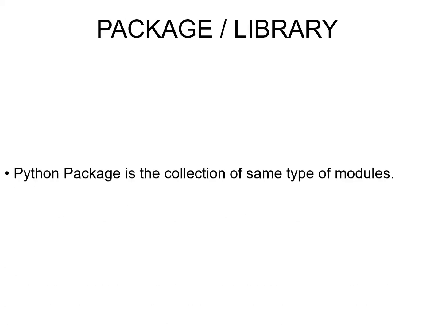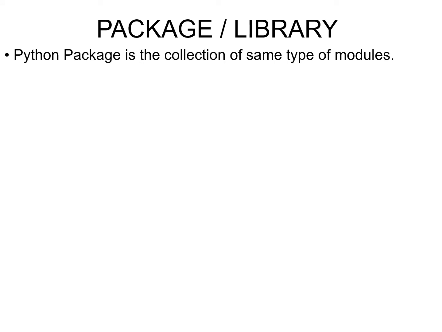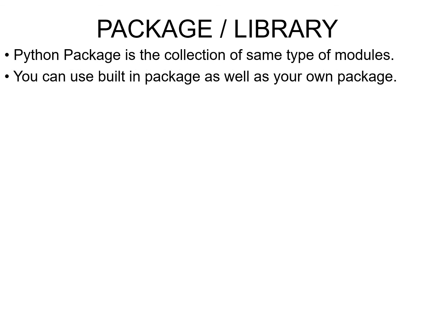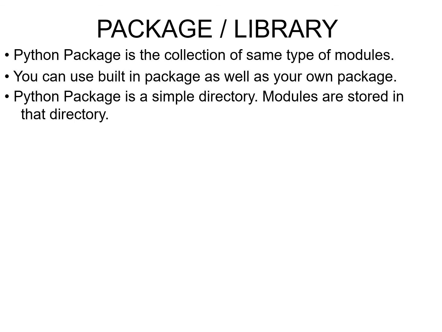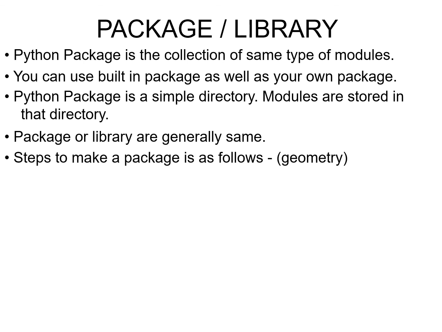Packages or library. A Python package is a collection of the same type of modules, as we already discussed. You can use built-in packages as well as your own packages. A Python package is a simple directory or folder. Modules are stored in that directory. Package and library are generally the same.